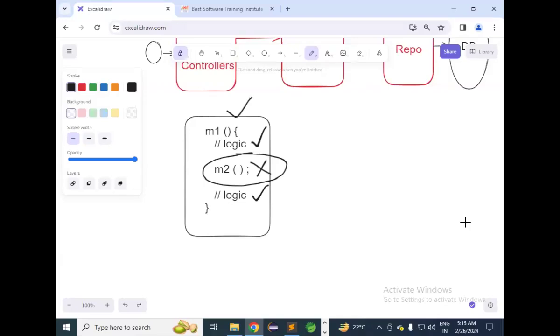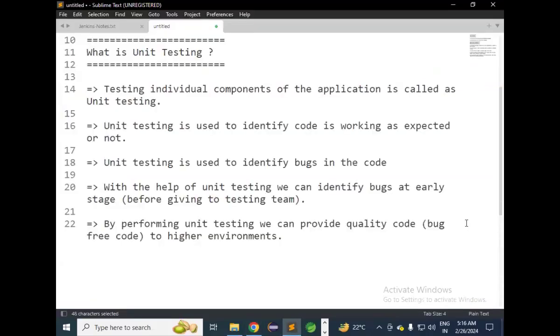You got the clarity? What is unit testing, guys? Testing individual components of the application is called unit testing. What is the main purpose of going for unit testing?